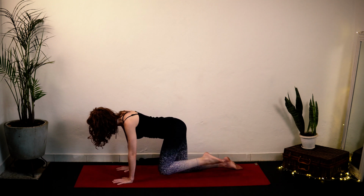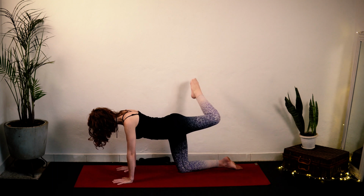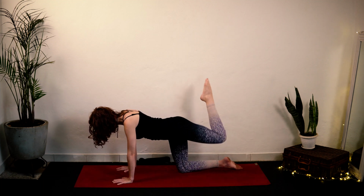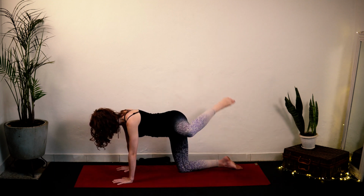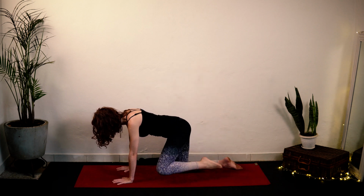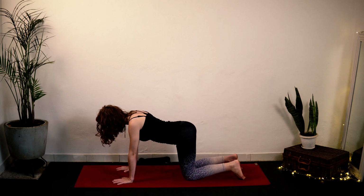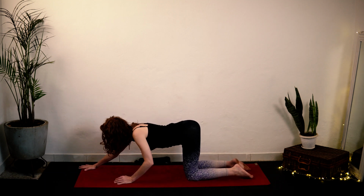We'll start to make bigger circles now, creating circles with the knee bent. Create those circles whichever direction you're called to do first. Breathe here. And just switching directions. Keeping those circles big, creating mobility and movement in those hips. And on your next exhale, gently release that knee into the mat, coming back to that tabletop.